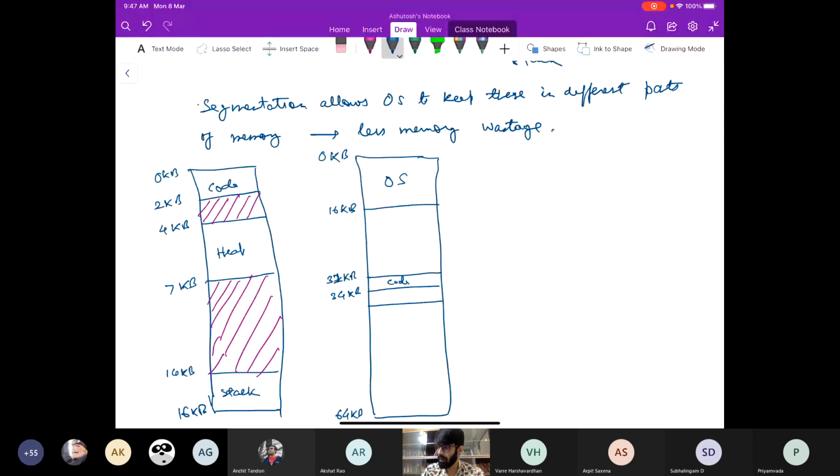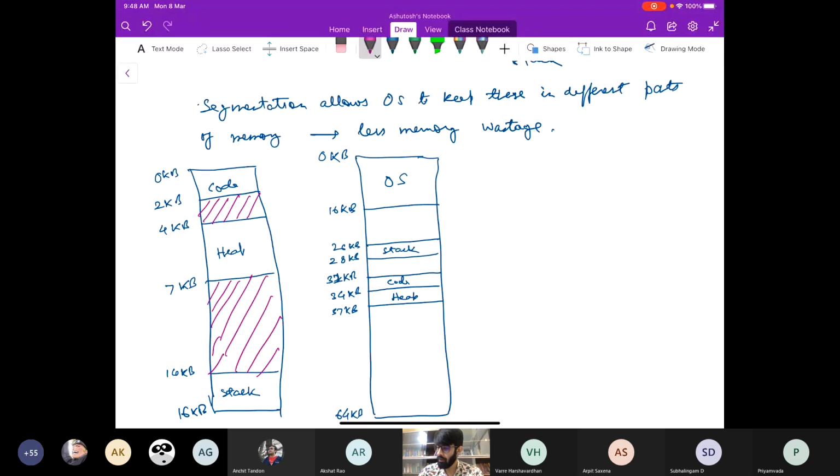It goes from 34 to 37. And let's say the stack was somewhere here at 28 KB. This is 26 KB.